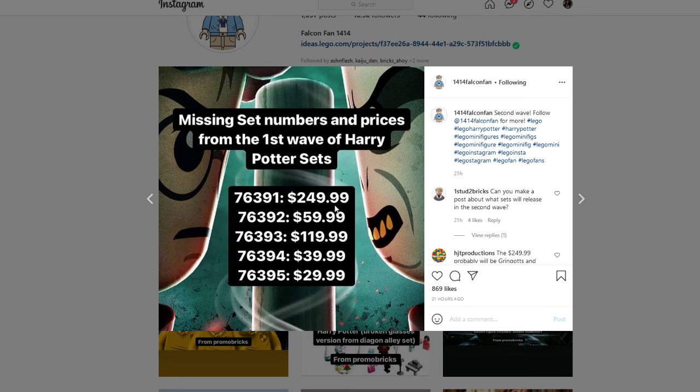Let's see. We got here, Deathly Hallows. So we have Malfoy Manor. That could be the 120 as well. I could see them doing a pretty hefty Malfoy Manor, but it is only like bad stuff happens there. For $60, I could easily see Luna Lovegood's house. That's a really cool build. You could get Mr. Lovegood, the new minister, Harry, Ron, Hermione, a Death Eater, one who's particularly weird, the one with the craggly weird hair, Luna in her special outfit, Charlie maybe.